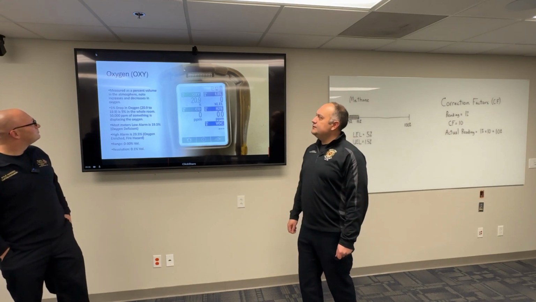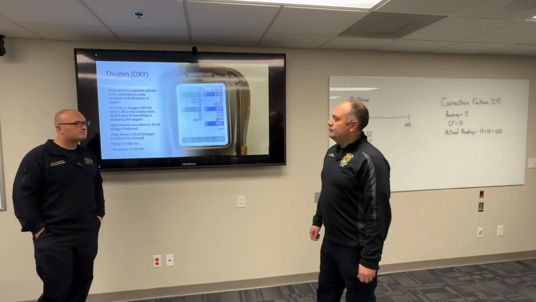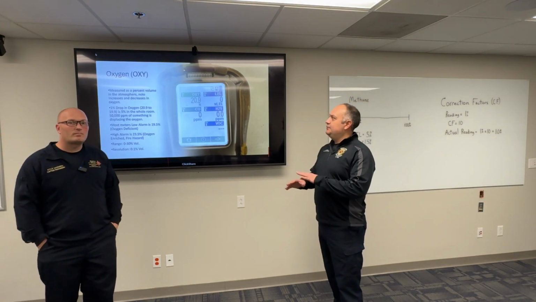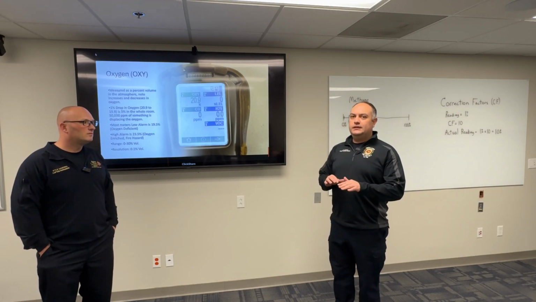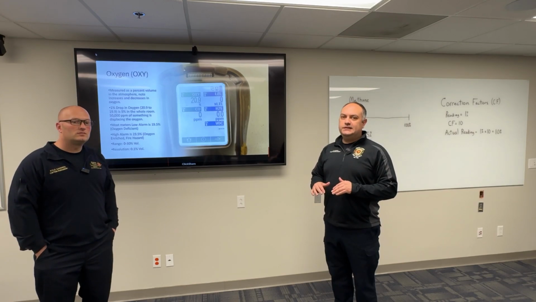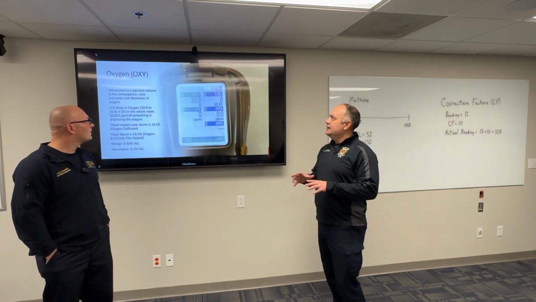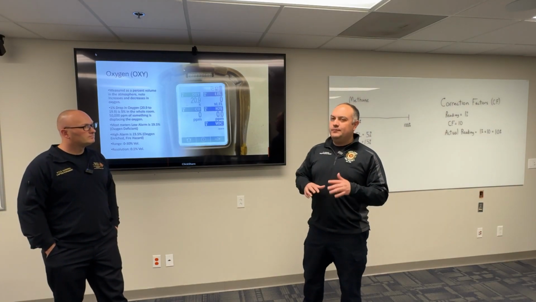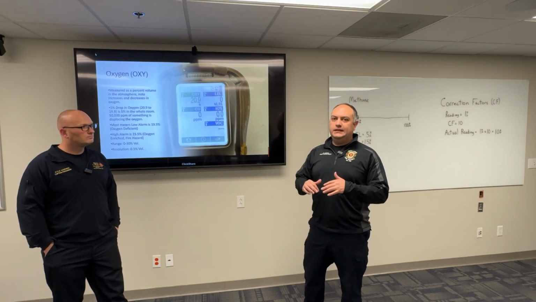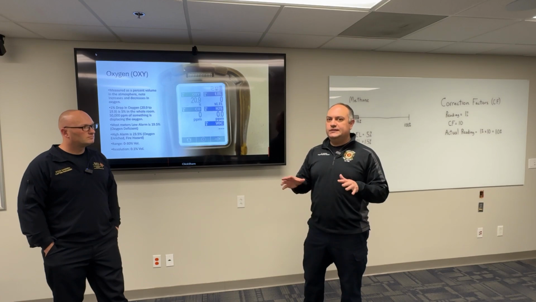All right, so the first one we're going to look at is oxygen. So basically what the oxygen measures is percent volume in the atmosphere. And you really want to pay attention to significant increases or decreases in the volume of those readings. Typically there's a little bit of a bounce when we talk about oxygen readings. So it might bounce from 20.8 to 20.9 to 21.1 or 21.0.